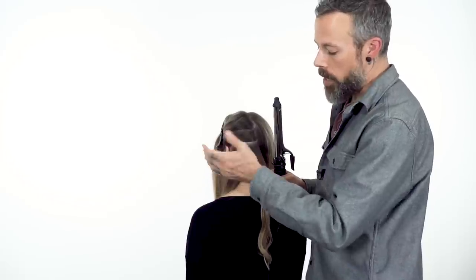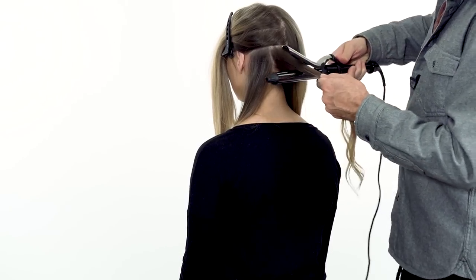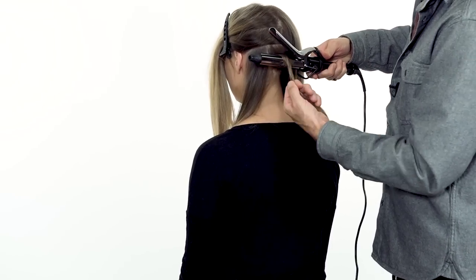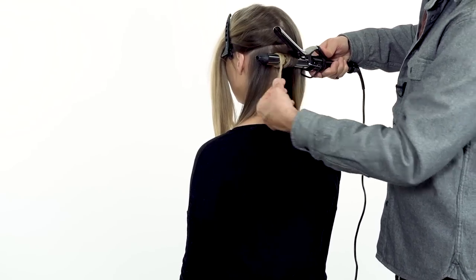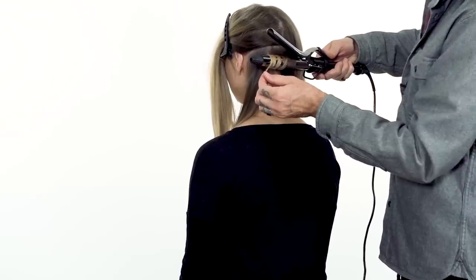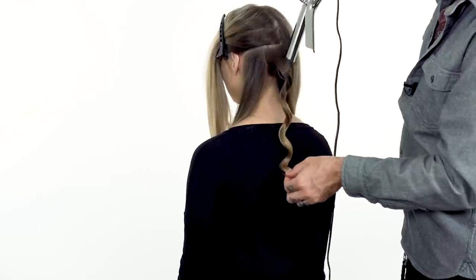So the pattern is going to be wrist, watch, wrist, watch with the hand that's holding the hair. So we're still just going to wrap the hair down the iron, but now as we turn our wrist up and then wrap and end with the watch towards us, turn the wrist up, watch goes towards us. What it does is it puts a twist wrap on the outside and then a flat wrap on the inside. We'll just let that cook for a moment, get it nice and warm. The twist wrap's gonna take just a little bit more heat because it's bundled up. And then we turn the iron vertical and let it fall down.